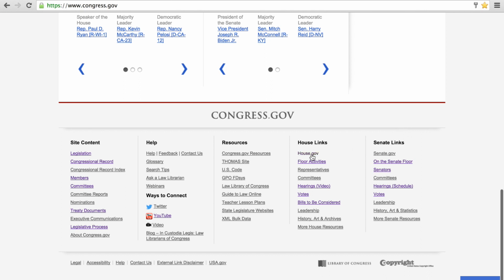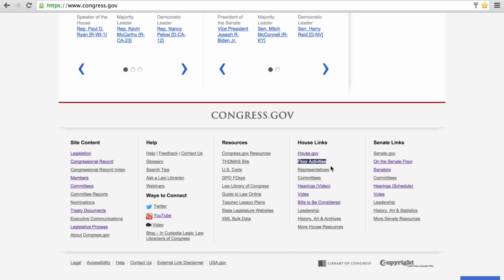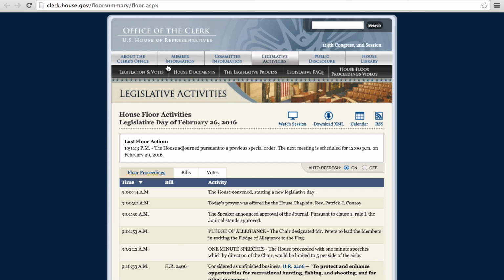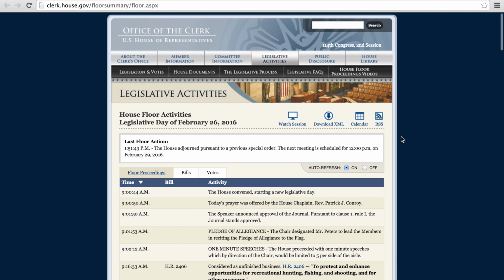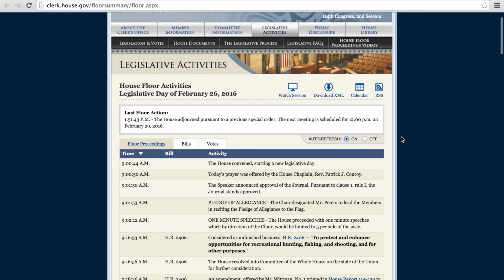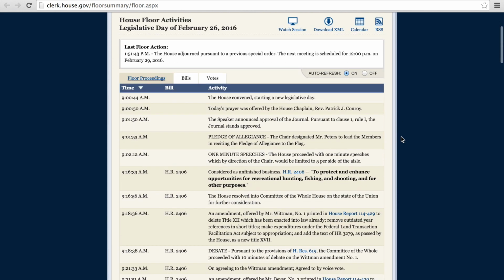For example, there are these websites, House.gov, obviously the House, and then Senate.gov for the Senate. The House has this really cool thing, floor activities. If you open that, it'll tell you literally the activities of the House that were being done.